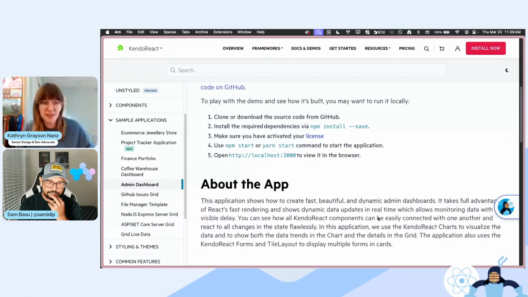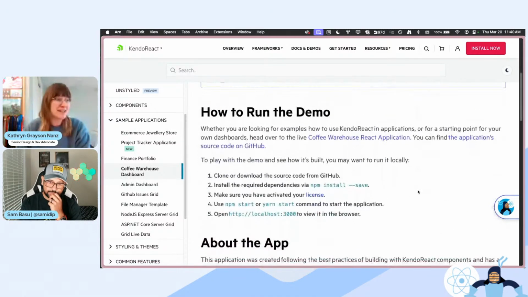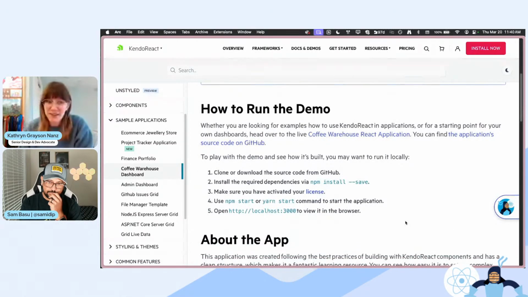They will include some premium components. So you can play with those and see how you like them, or you can kick them out, make your own thing. So no shame either way. But yeah, there's a whole variety, right? We have an e-commerce one and a finance one, another restaurant one. So you could maybe fork this one for your bakery and just do a find and replace on coffee and swap for scones or something.